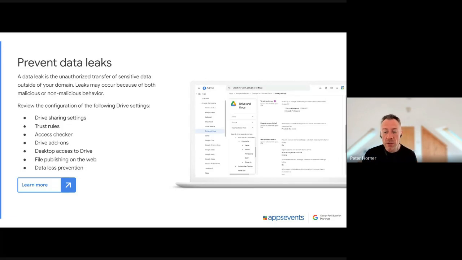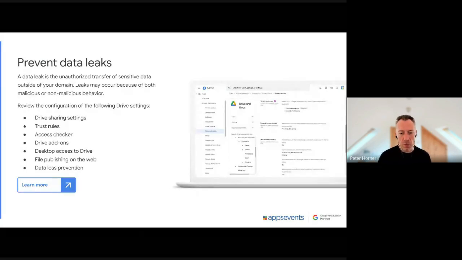Drive add-ons. You might want to disable access to Drive add-ons. These are add-ons which may allow users to give permission to their Drive to read and delete content. And you really want to trust add-ons which you're going to give that level of access to. So I'd recommend blocking add-ons and just enabling the ones that you want to allow access. We've already discussed this, so I'll skip them then.